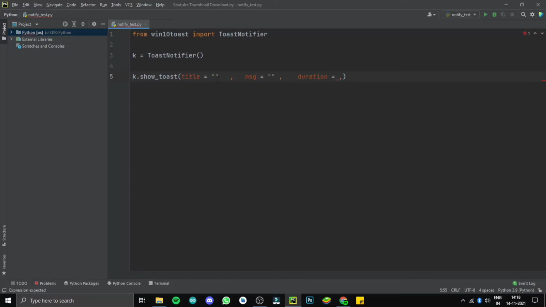I have already mentioned that we are going to give four things in this show_toast: title, message, duration and last, icon path. Let me give the icon path maybe later. First we are going to give the title, message and duration.